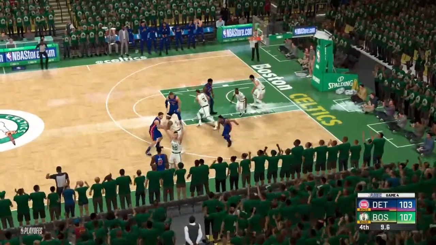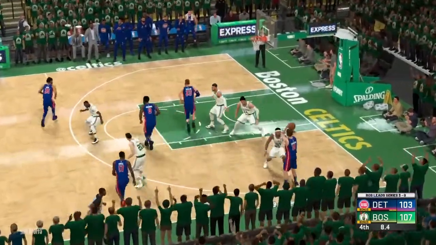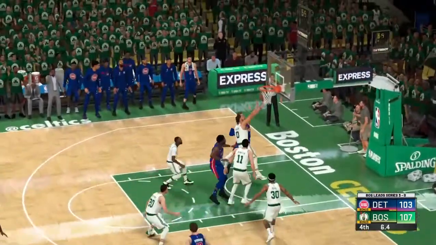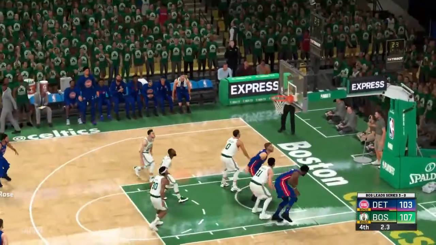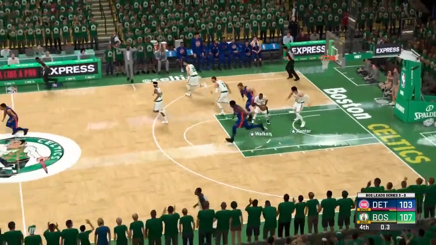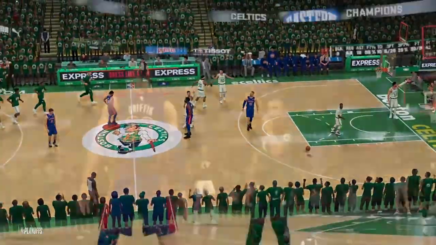Okay, here we are, 9 seconds. They're going to need a 3 or any points, I feel like. He's going to pull in. No good. Blake Griffin with the board. D Rose. No good. And they're going on to the finals.